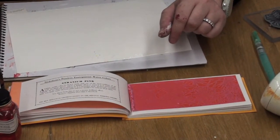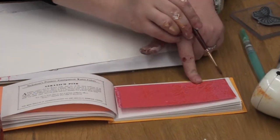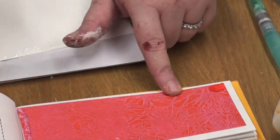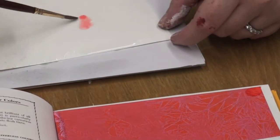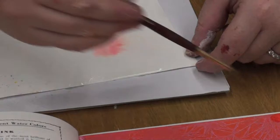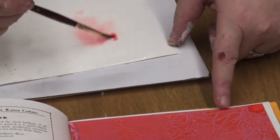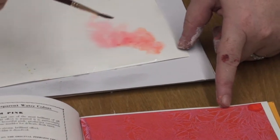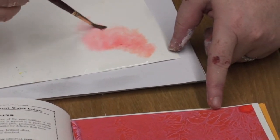let's use some dirty water. I always go from the corner out, so you don't ruin the whole page. So you just take a little bit of the paint, and look at it go. Now watercolor is very, very unpredictable. So you don't know, especially if the paper is wet, where it's gonna go, where it's gonna stop, and that's what I love about it, and I love the softness of it.